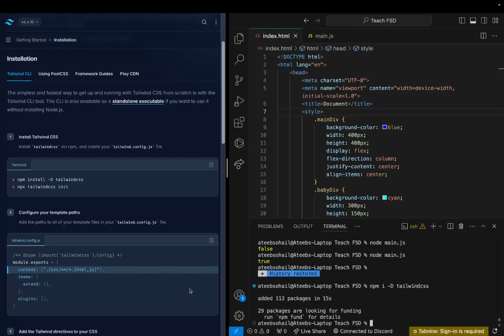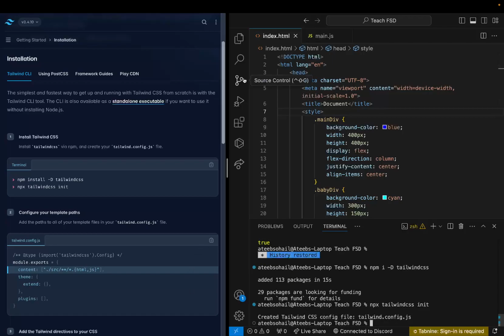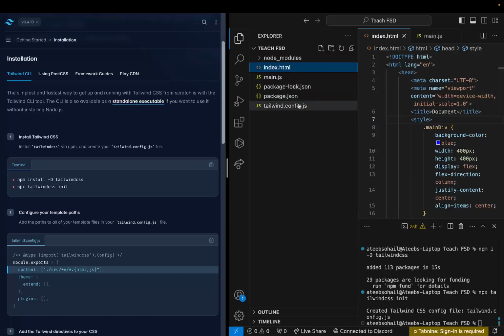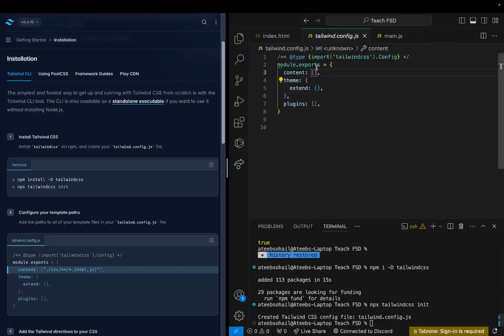All right. So now what you wanna do is you wanna use a new command. It's called npx tailwindcss init. Now what it's gonna do is automatically create this tailwind.config.js. Okay. Now inside of this content field, what you wanna do is you wanna specify your work directory.